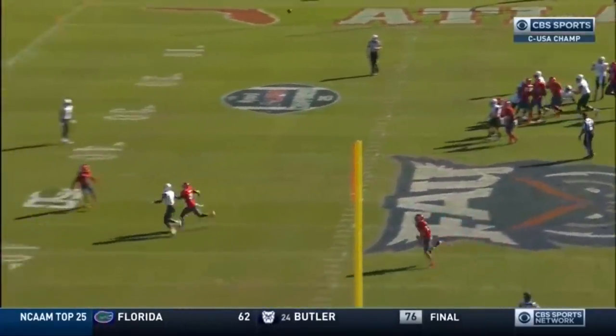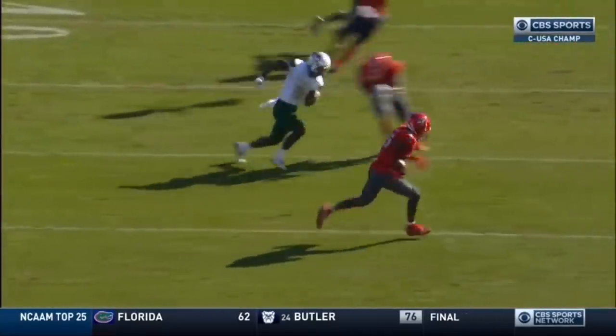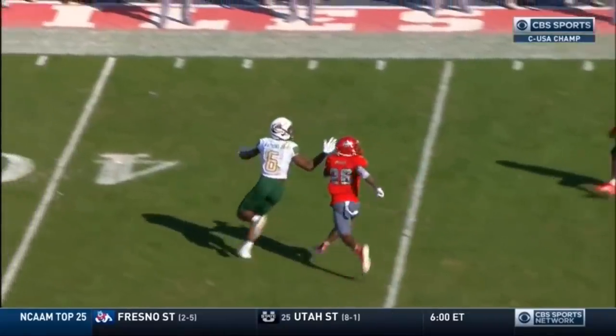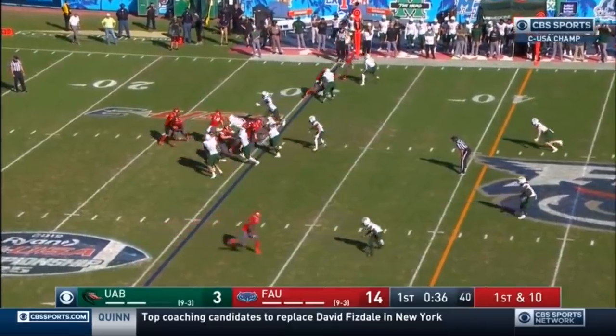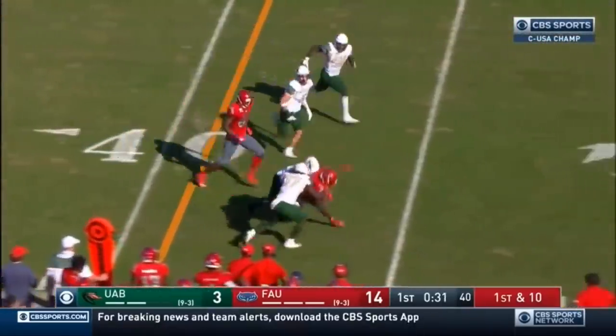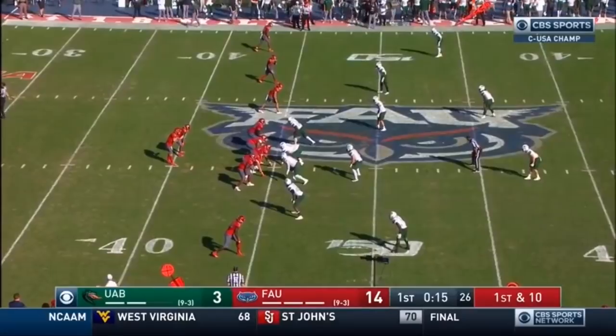Nine interceptions on the season — great coverage that time, just sinks in coverage. There's a blindside block right there, but we talked about the turnovers and the forced takeaways on the run back. Davidson finds the edge, Davidson takes it all the way out to the 45 yard line.